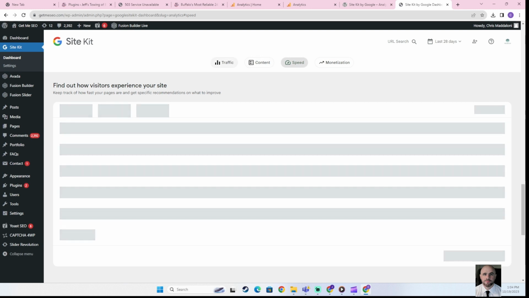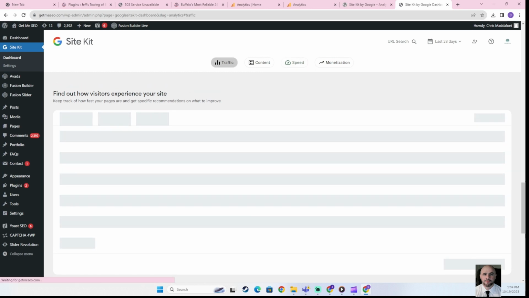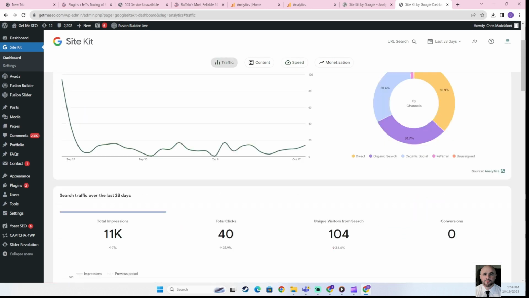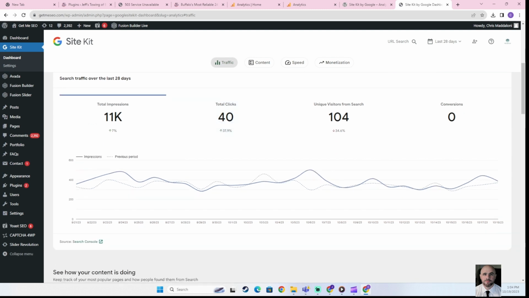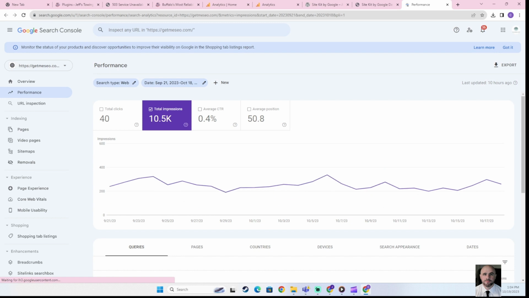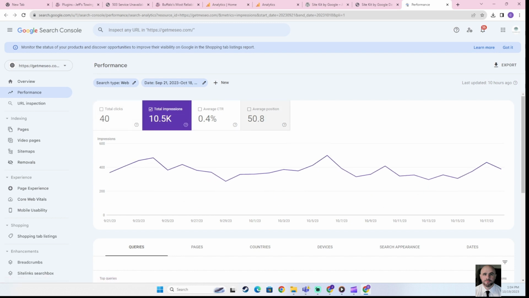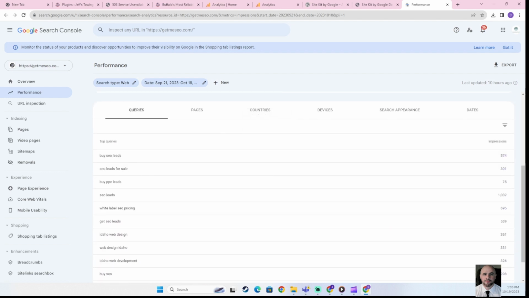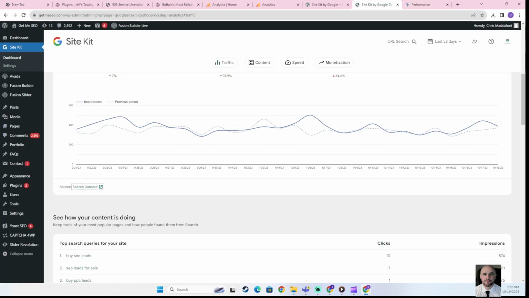I really like that Google made this plugin because it definitely gives you and your client a back end to see everything in a nice, precise way, very easily laid out. Because if you go to Google Analytics or Search Console, it could be very confusing to look at. It's very similar here, but they just put it in a nicer way for Google Analytics in your website.